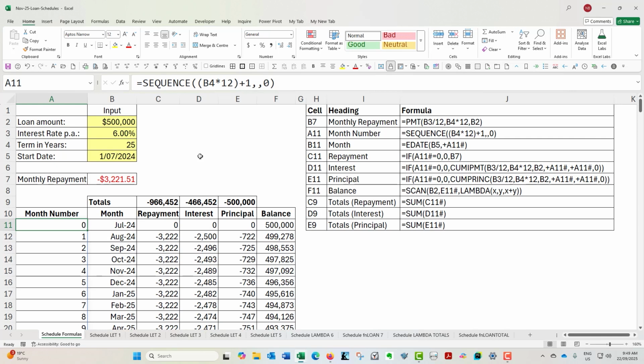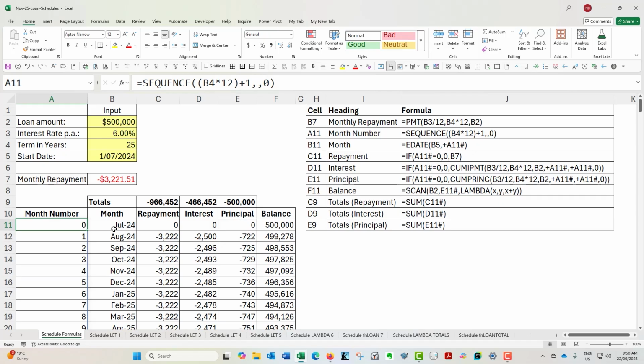So this example has 7 separate steps. I've numbered these sheets for each of the steps that we're going to take, and I'll take you through, and initially I'll show you what the formulas are doing on this sheet, and then I'll show you how we develop the large formula that will eventually become a custom function.